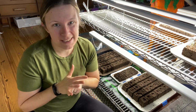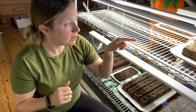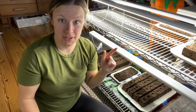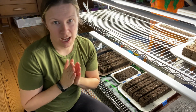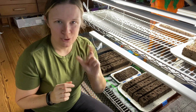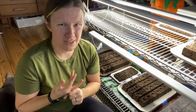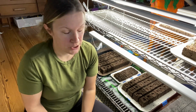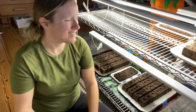Before I unbox those, I wanna give you a little update on my soil blocks that you saw me seed in the last video. I had great germination. I had germination in 4 days, and I did a little short on that, so you may have seen that. But my snapdragons, 4 days on snapdragons. I'm really happy with this first round. So let's take a look at these little plant babies.